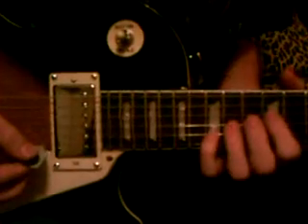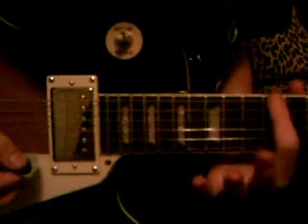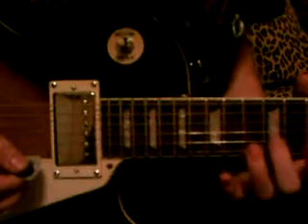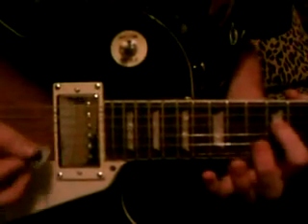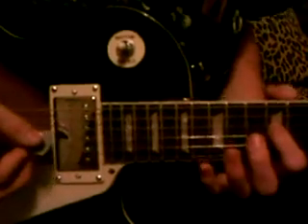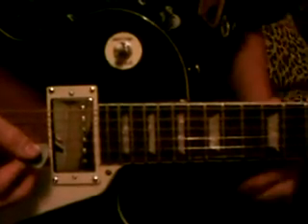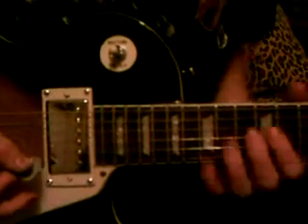Part one. Put your hands here. Index finger. I say 'up' as going from the bass string up, so E-A-D-G-B-E. On the D string, on the twelfth fret, put your index finger. Remember, any time in this video you can rewind, stop, or pause and practice again. Don't worry about when I go ahead — you can pause and keep practicing what I told you.